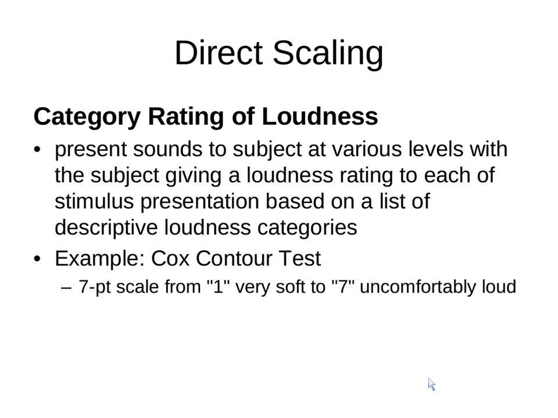Then category rating of loudness. To me, this seemed awfully similar to magnitude estimation. But I suppose the main difference would be that there are names associated with these. This is the scale like from 1 to 7, where you've got very soft to uncomfortably loud. And this would be like a clinical procedure, the Cox contour test. With that Cox contour test, if you recall, we go from very soft at a 1 up to 7 for uncomfortably loud. And for that, you're going to have the tester or the experimenter present the tone, and for example, it could be at various intensities. And then the task of the client or the subject is to assign a number to them, which happens to correspond to a linguistic descriptor, so like loud but okay, comfortable but slightly loud, that kind of thing.